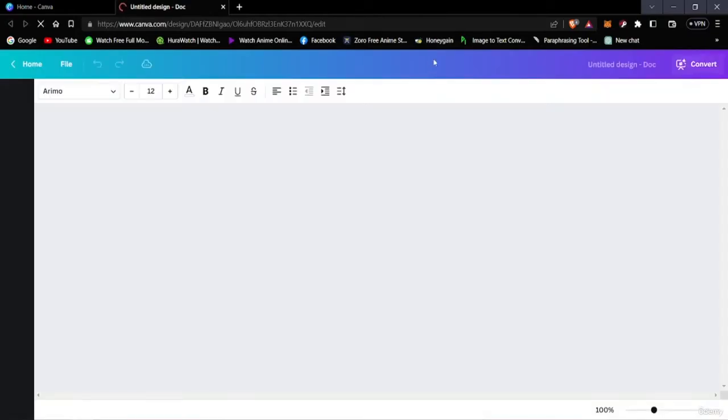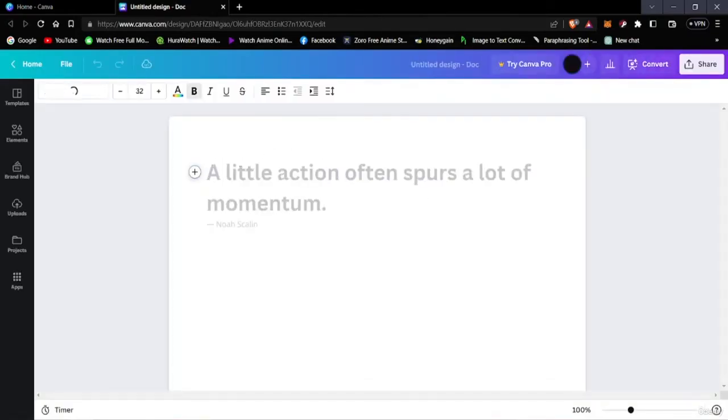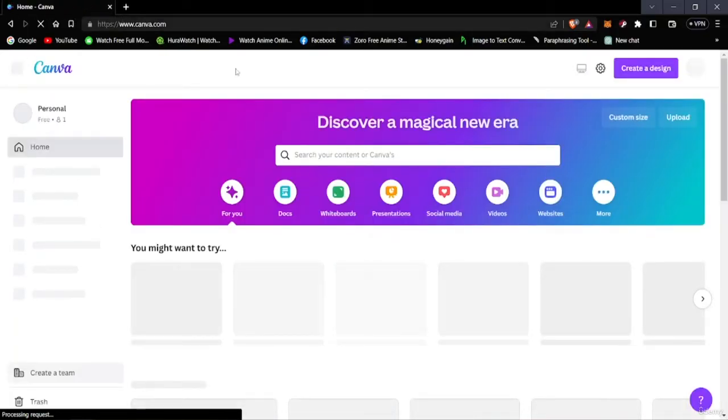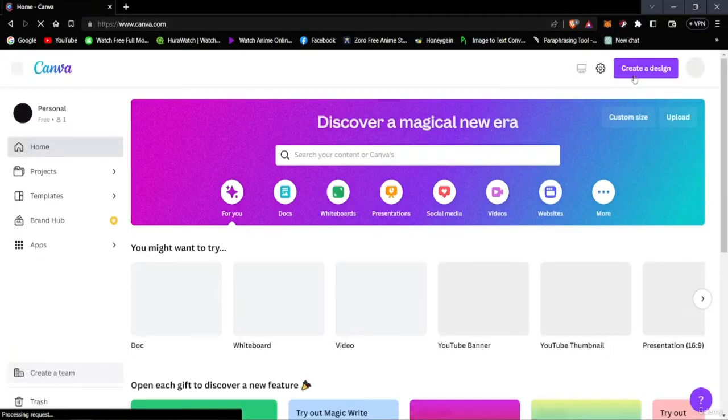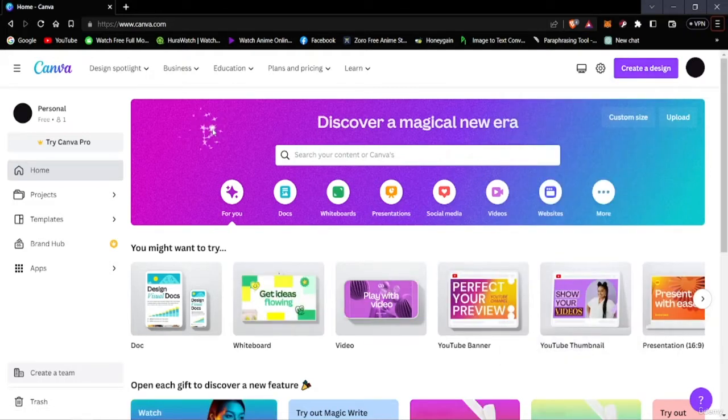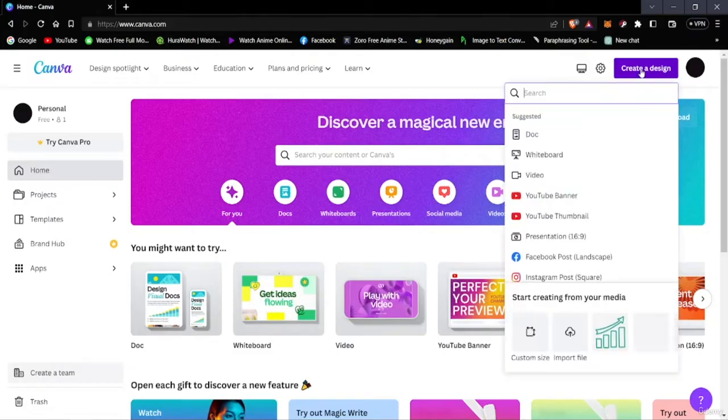Now once we selected the doc, you can see here there's an interface that we can use to design. All right, so we're going to go back to home now. So now we're going to create a design from scratch, so we're going to use custom size.